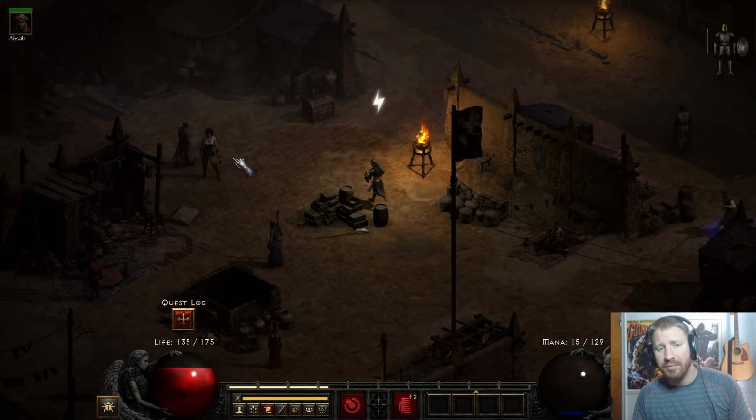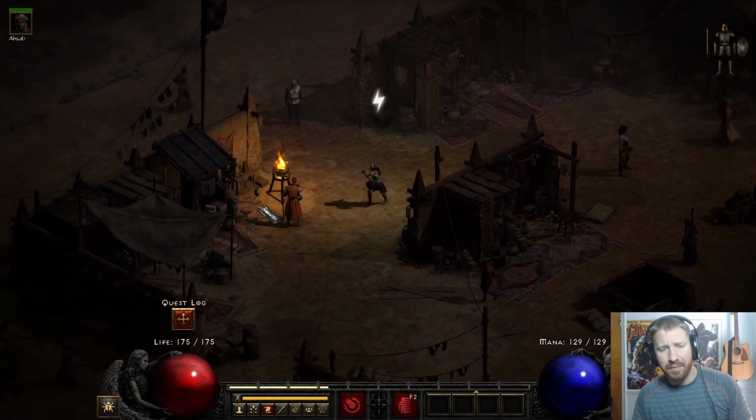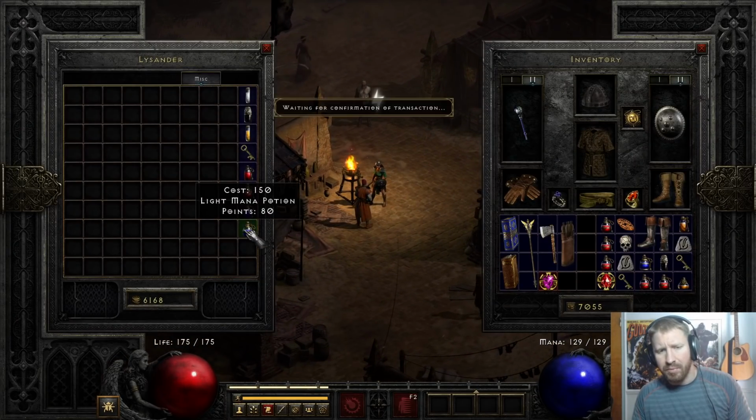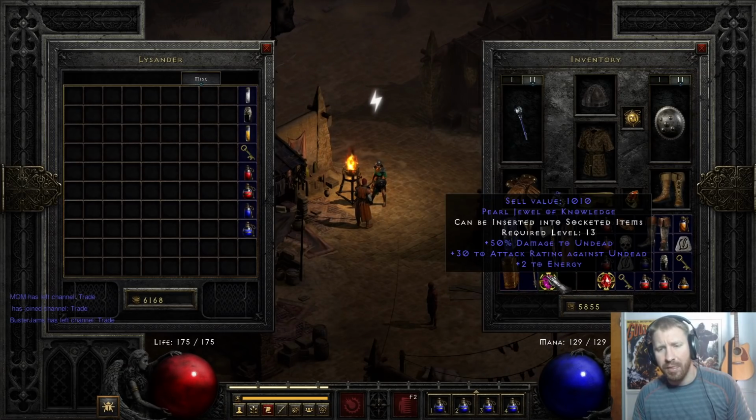You know, all about the item chase, of course. So yeah, Magic Find obviously is really important to stack. But let me know what your thoughts are on this beta so far, if you've played it.